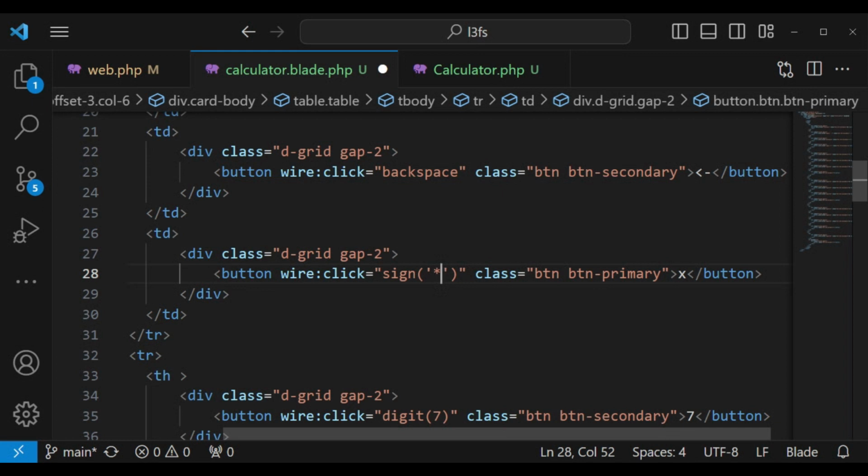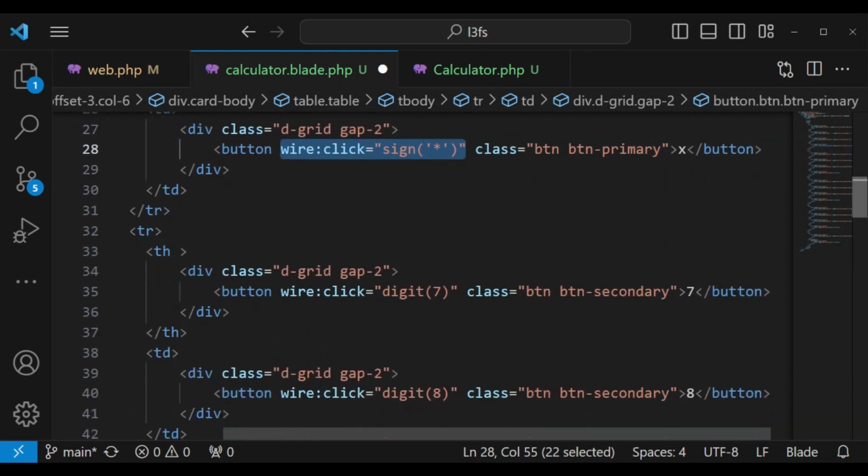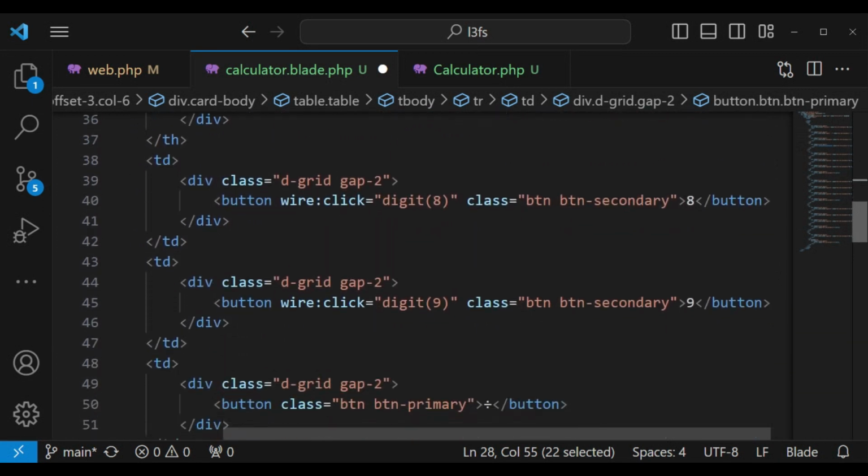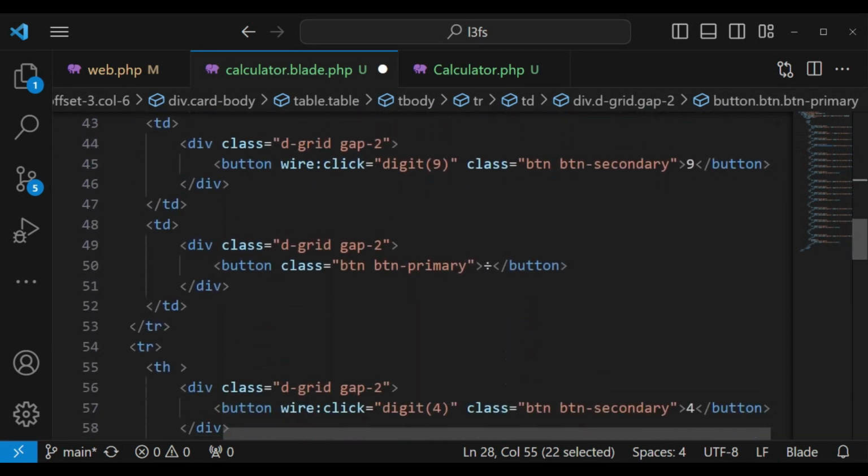Now I'm going to copy this and be able to work on every one of the other signs. So basically the next one I think is division, and programmatically division is usually /. So basically I'll have it like that.